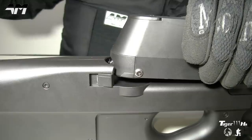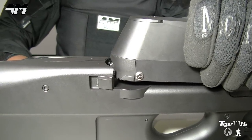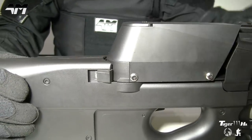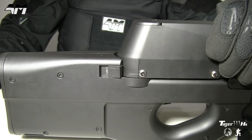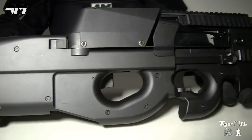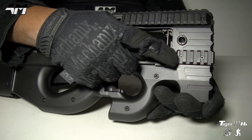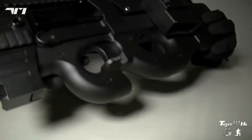To put the mag back in it's pretty much a reversal. I would personally pull these levers back before trying to put the mag back in. I know some people slam their other hand down on top of the mag — that may look tactical, but I don't think it'll do any good over a period of time. I'd personally just reverse the system, pull the mag release back, and slot your mag back in neatly. Continuing around the P90, you have what you'd have on the real deal too: your charging handle system right there — it doesn't do anything on this airsoft version, but it's tactical and of course ambidextrous.